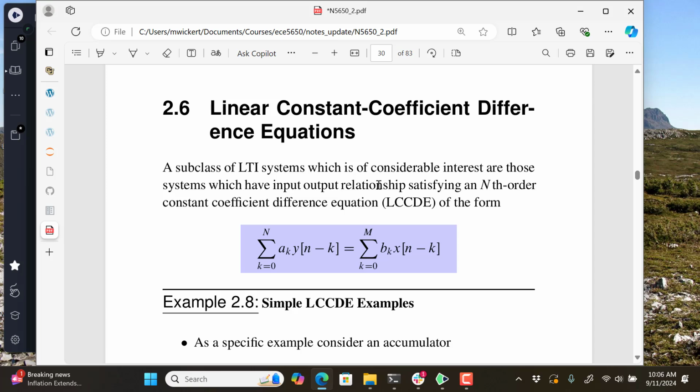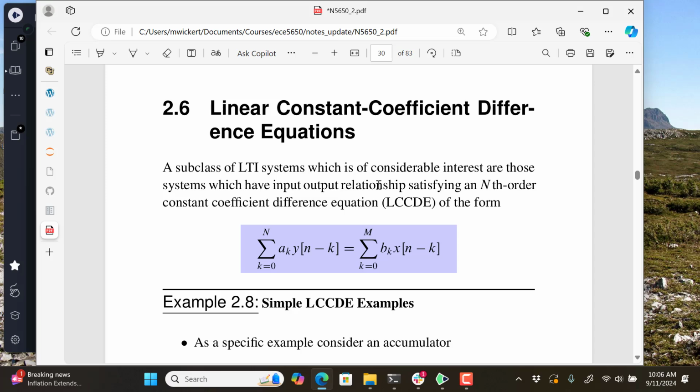And if you notice, LCCDE also works for differential equations, so it's the same idea from electronic circuits. Linear constant coefficient differential equation. For us, though, it's always going to mean difference equation.